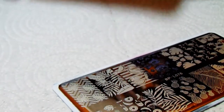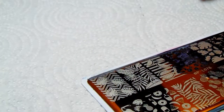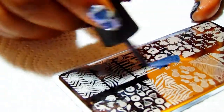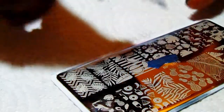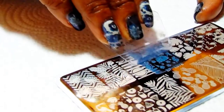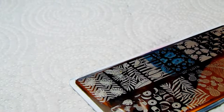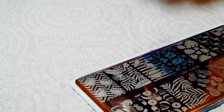Now I'm going to leave that liquid tape on there, and I'm using the Pueen liquid tape. And I failed to show you that, but that's the Pueen liquid tape. And I'm going to go ahead and clean this off, and dry it off a bit. Now I'm going to put the China Glaze Sparks Will Fly. Make sure I cover that image. Okay. And I want to make sure I get anything else off of here that I don't need, which I'm doing off camera with my lint roller.